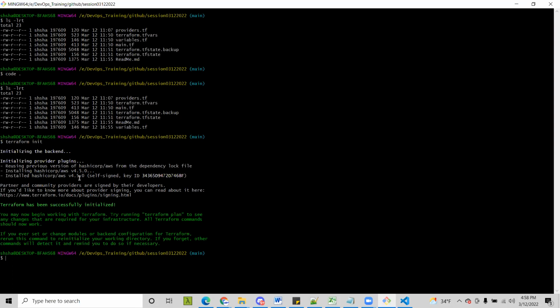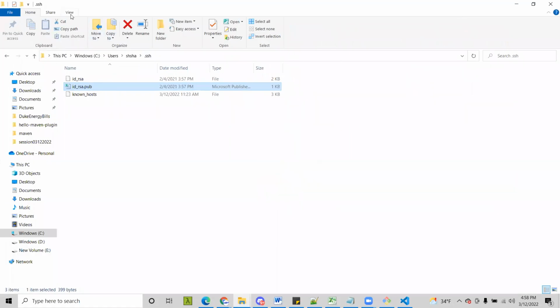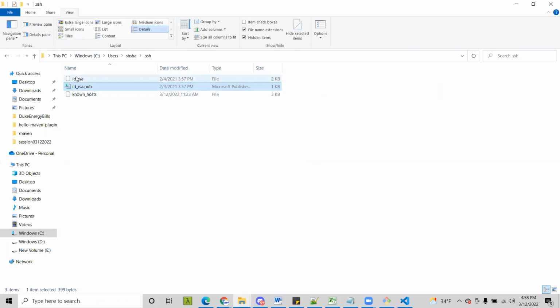Sojourner, I got two keys, id_rsa. I think you missed one more part. I didn't get id_rsa.pub. You have two files, right? You missed following one of the instructions, which I said at least three times now. I'm going to repeat it for the fourth time, which is still okay. The only reason I'm telling you this is because in real work, people will expect you to move fast.